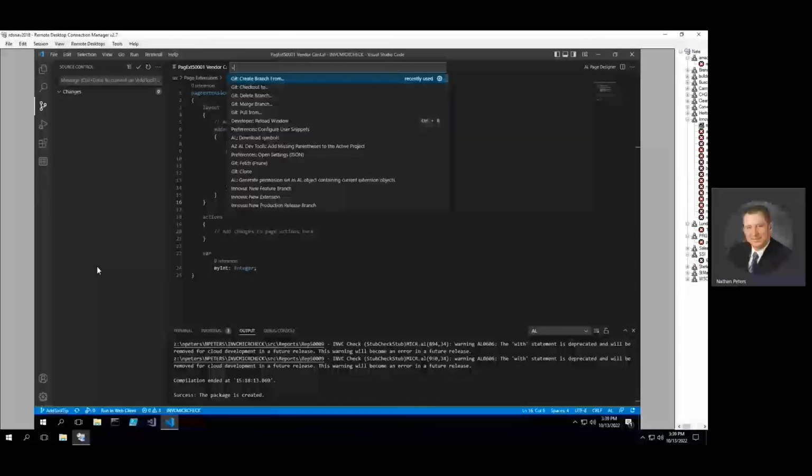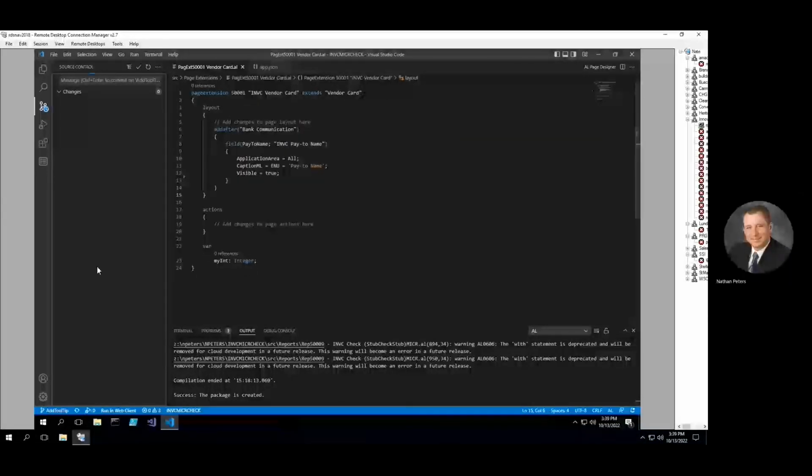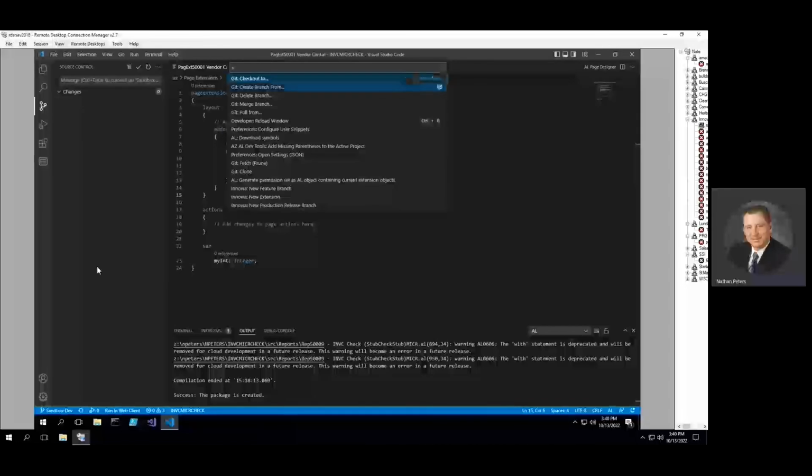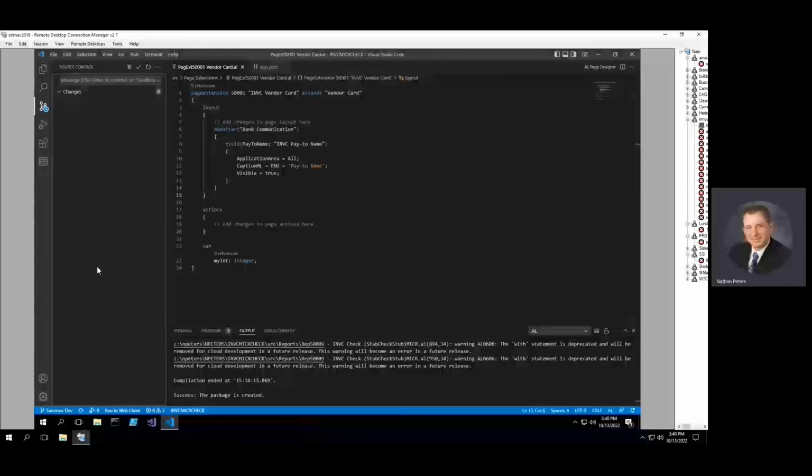So now we're going to check out to the sandbox dev environment. Okay, so we're in sandbox dev. We're going to do a pull to get the latest version of sandbox dev to make sure we're good to go there.